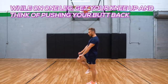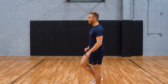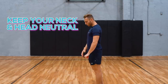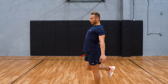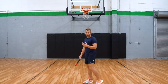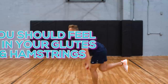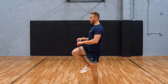For the single leg deadlift, you're going to keep one leg up in the air. You can start with your knee up, and then just lean forward — think about pushing your butt back. It's not just leaning forward and it's not just bending. I want you to think about keeping a slight knee bend, leaning forward, and reaching for the ground — keeping your neck and head neutral, core tight, butt engaged. You're pushing this out; I don't want you to flare. You want it tight but you do want to push your butt back. Slowly reach down and you should feel it in your hamstring and glutes.